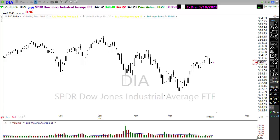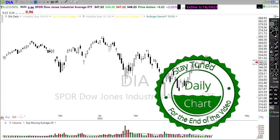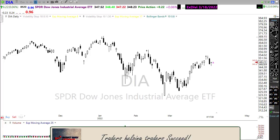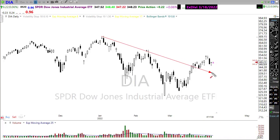Let's take a look at these index charts and see if we can gain some information about how we want to approach the market today. With a relatively light economic calendar and a light earnings calendar this week, as we start off the first full trading week of this quarter.